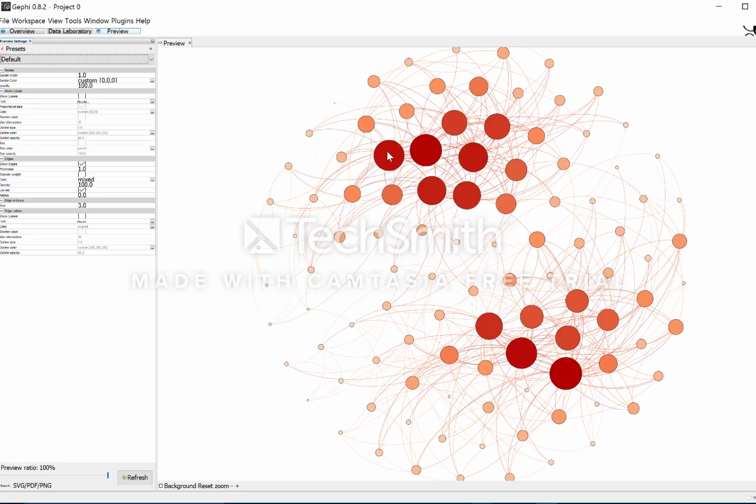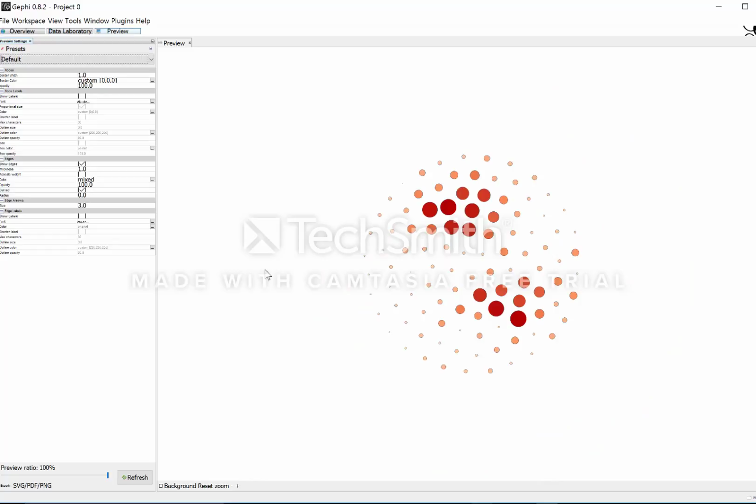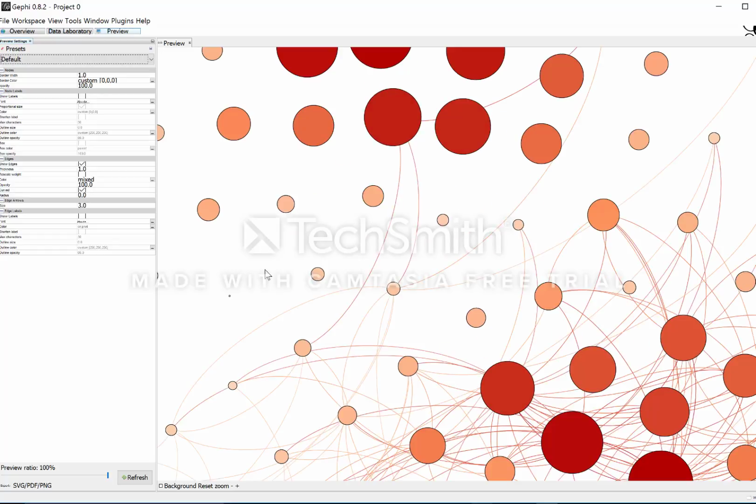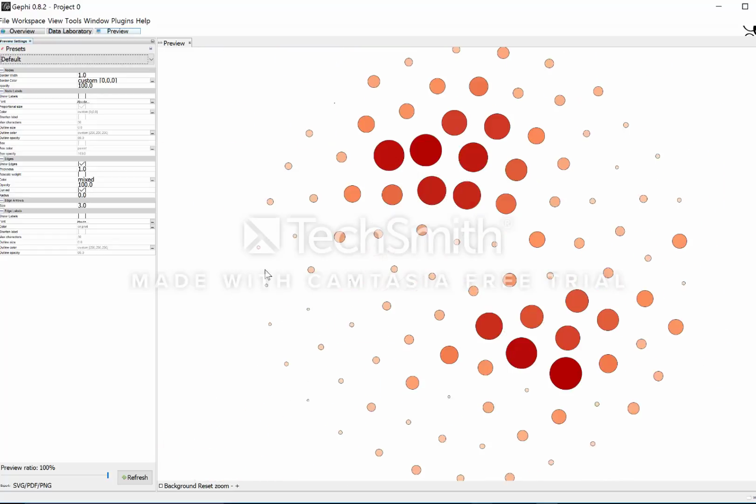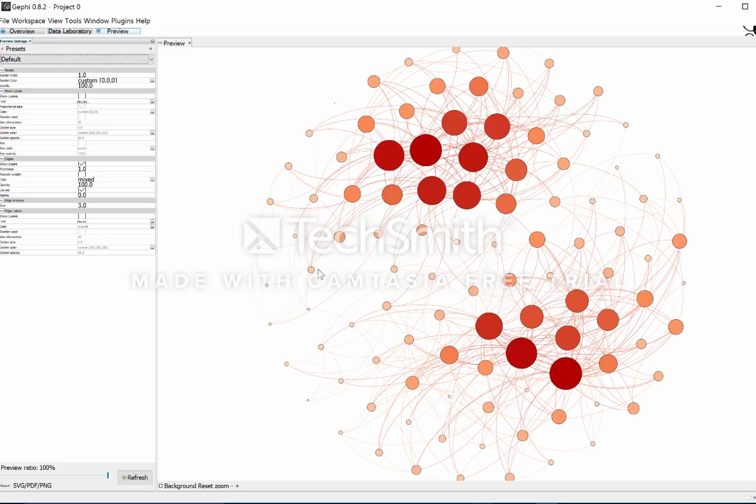So the darker color means better communities, larger communities. So this is pretty cool, and it's very good visualization, and this is a very good experience. Okay, thank you. That's it for today.